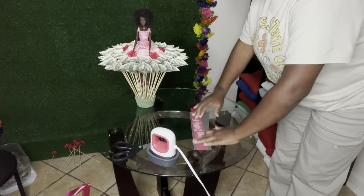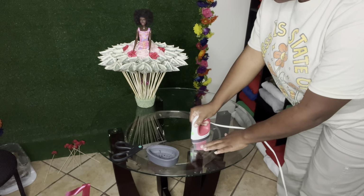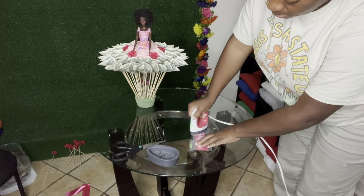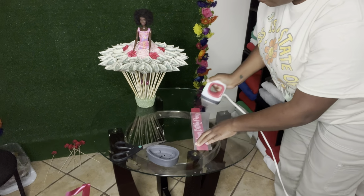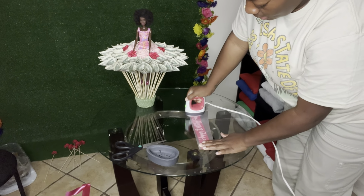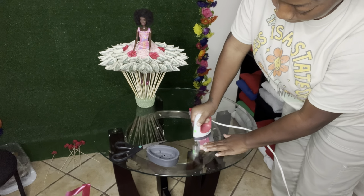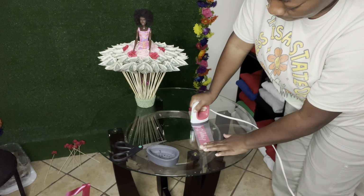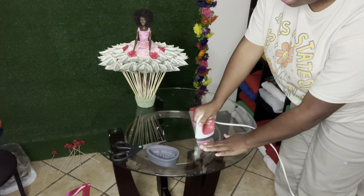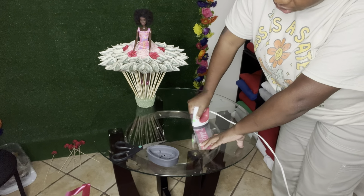Just like that. And now I'm going to iron it on using my Cricut mini handheld. When you do this part, you do want to put pressure on it so it can get stuck on the ribbon. The Divina I use is a cool peel, so I am going to take a few seconds to let it cool before I peel it off.